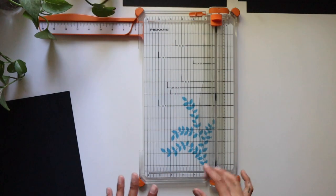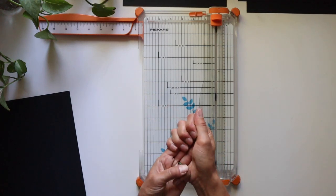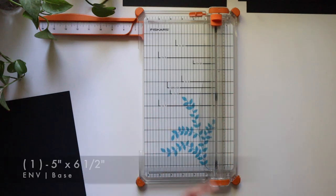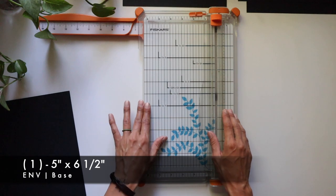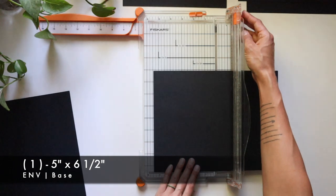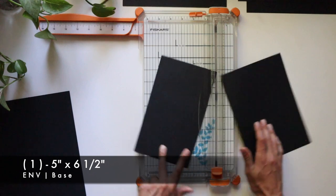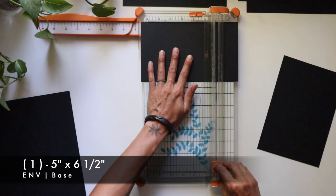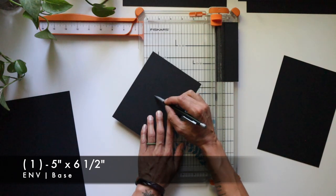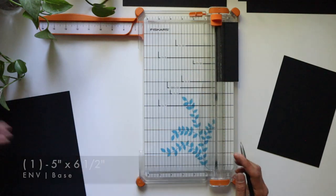Now we have that cool little envelope feature, and there's a total of 3 pieces that create it because it has a pocket and a flap and a base piece. Let's first cut out the base. 1 piece, 5 inches by 6.5. So I'm gonna grab a nice new piece here, and I am going to go 5 inches across, long ways horizontal. Rotate 6.5. And for this one, I'm gonna go EN and a circle. And then I'm gonna write base. And I'm gonna stick that in its own pile as well.